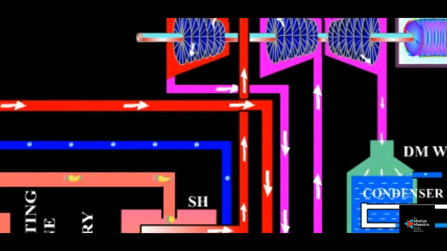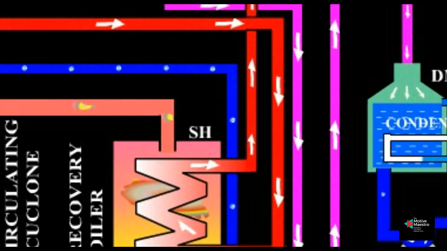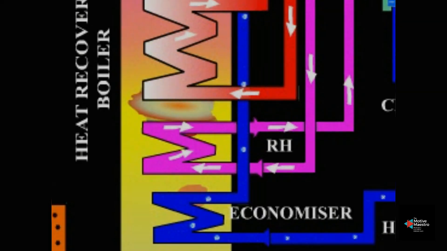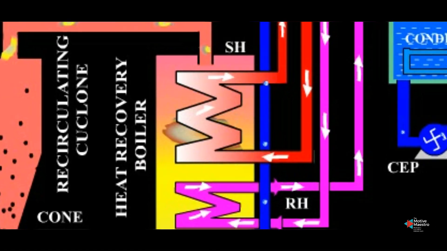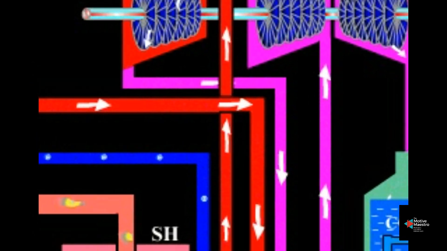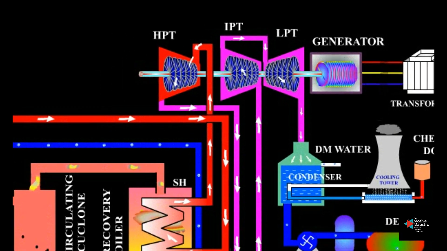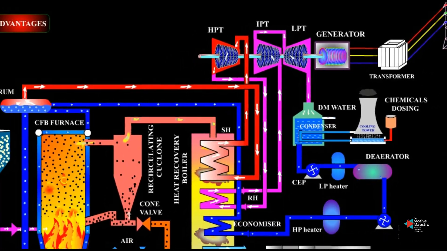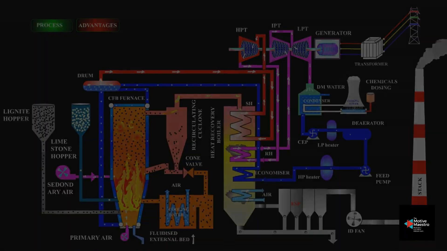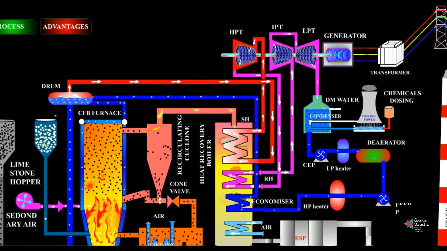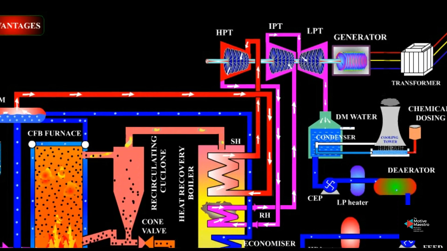We're then going to take the steam out of the high pressure turbine. It's given up a bit of its heat already but we send it back into the boiler to be reheated so that we can send it then to an intermediate turbine. The reason we've reheated the steam is simply because we get a slight increase in efficiency. So it's definitely worth doing. But we feed that steam from the reheater in the water tube boiler to an intermediate pressure turbine.